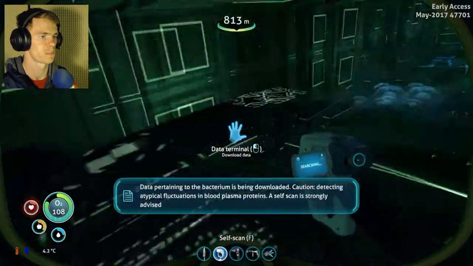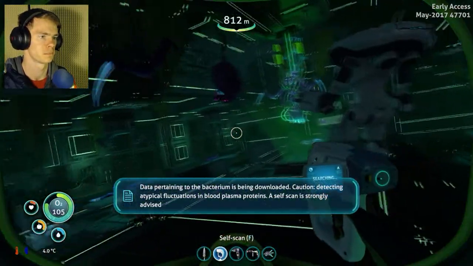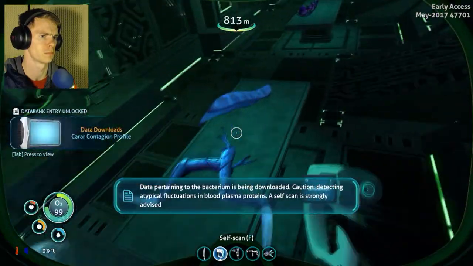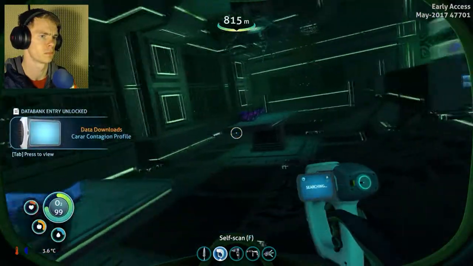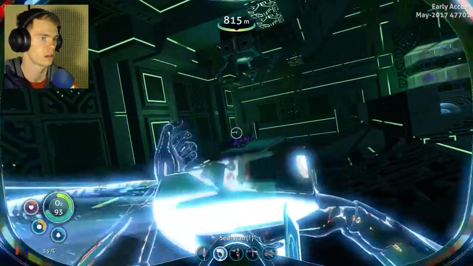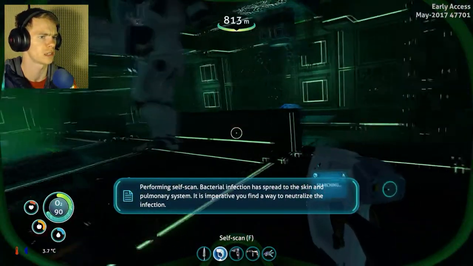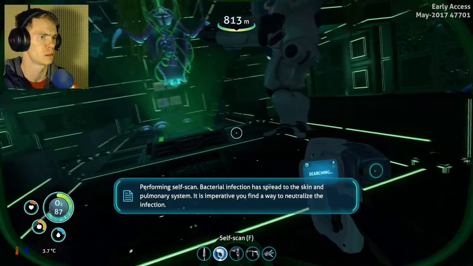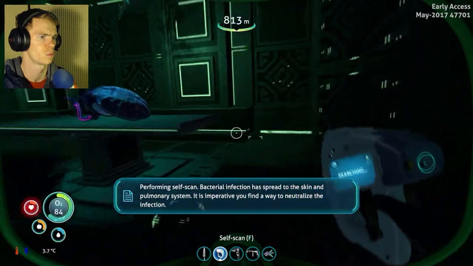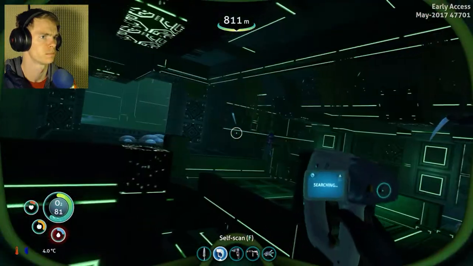Data pertaining to the bacterium is being downloaded. Caution. Detecting atypical fluctuations in blood plasma proteins. A self-scan is strongly advised. Integrating new PDA data. Spread to the skin. Self-scan. Caution. Bacterial dehydration detected. Skin fluid intake recommended. It is imperative you find a way to neutralize the infection.